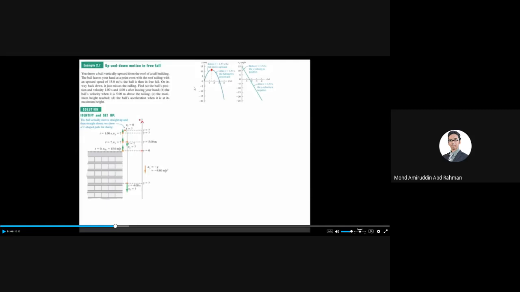Okay, so at A, we have the ball position and velocity at 1 and 4. Okay, we look at this equation. So basically we still use the first equation that we just discussed. So y, because we want to know the position, so we have y equals y naught plus v naught y t plus half ay t squared.